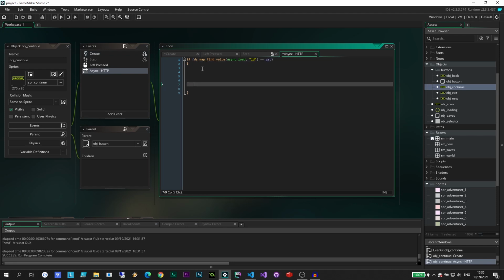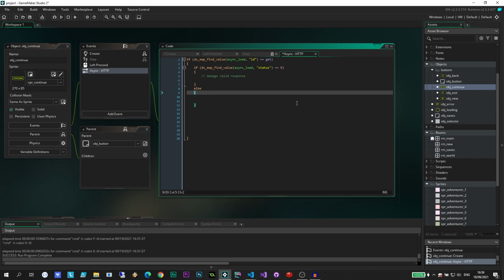Let's give ourselves a whole lot of space. Next up, we need to make sure that it was a valid message. If ds_map_find_value async_load, and here we want the status, is 0, so that's a valid response, then we want to manage the valid response.